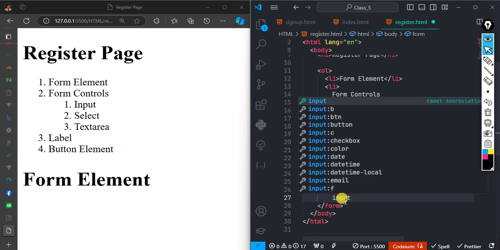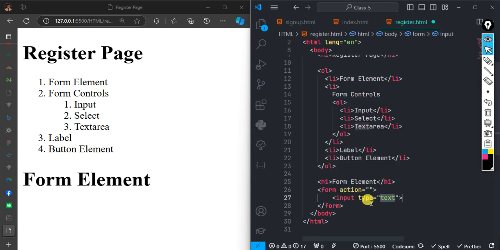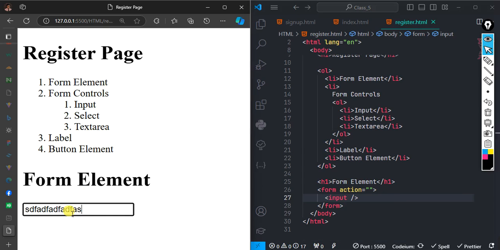But you need to tell it which type of input. So that's where you see this attribute type. Based on the type you are supplying to it, it will generate the corresponding element for you. And if you don't supply type, by default it is text, which is just going to give you this box. And inside this box, you can type anything that you want.